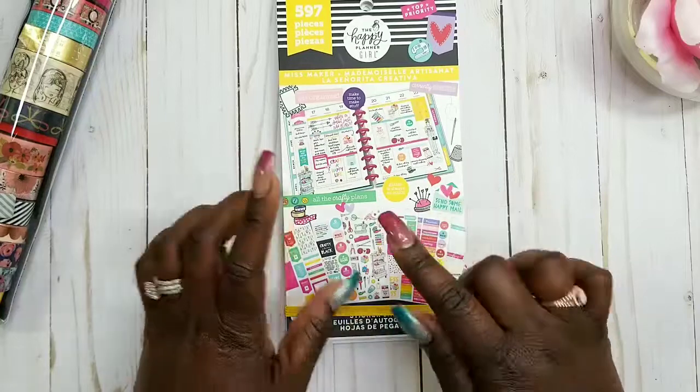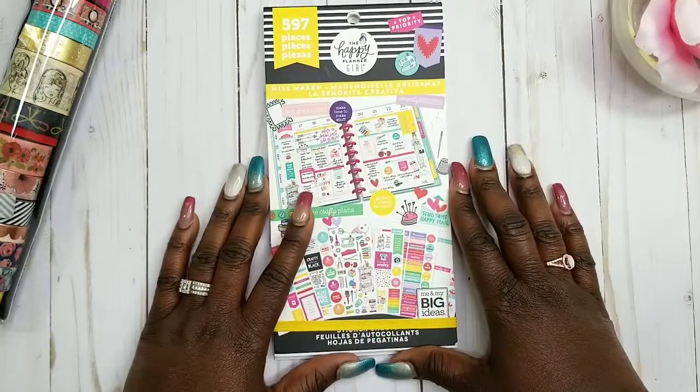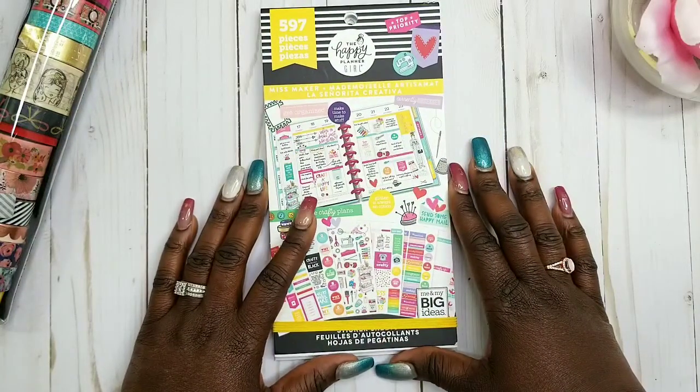But I hope you guys enjoyed this flip through of the sticker book, Miss Maker. I thoroughly enjoyed it myself.